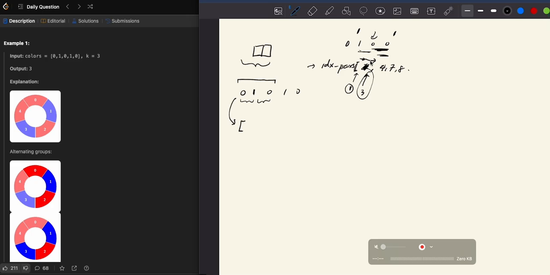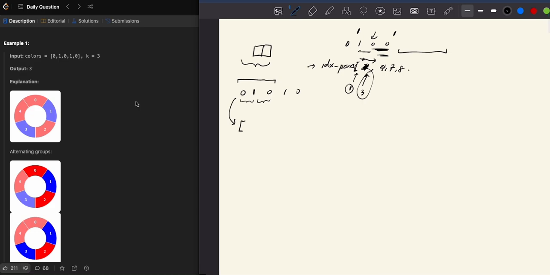The other thing we have to worry about is the cycle part. What is an easy way of dealing with this? Let me think. The easiest way is definitely to just add another copy of the same array, and I think that's the cleanest way.